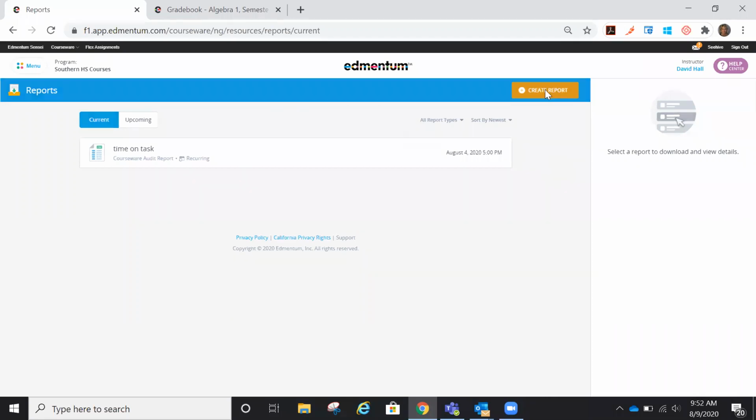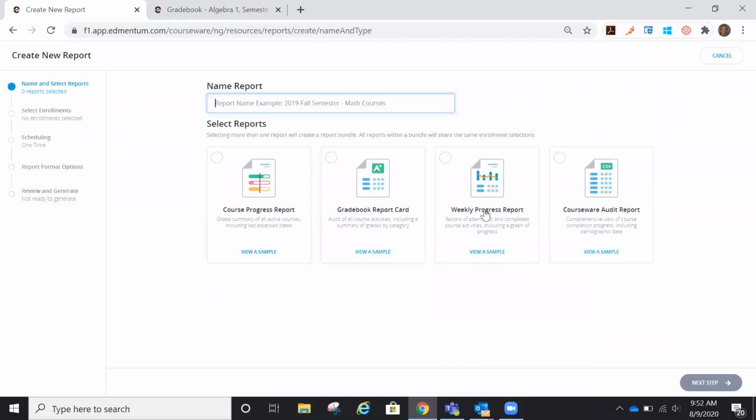If I create a report, I'm going to have 4 options of a report to choose from. And if I'm not exactly sure, as I'm getting familiar with this, on what they are, I can view a sample of each of these to see which one I would like to have be delivered to me. I can also select multiple reports to come to me at one time, or I can have different report names and then schedule it and then create another report and have it come to me.